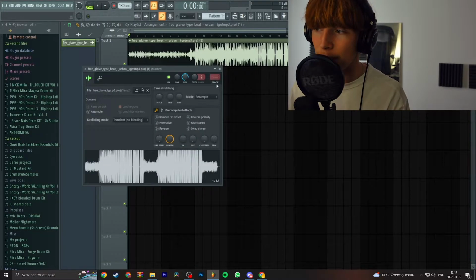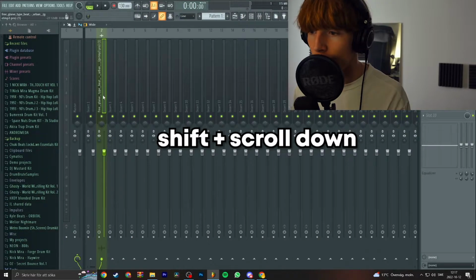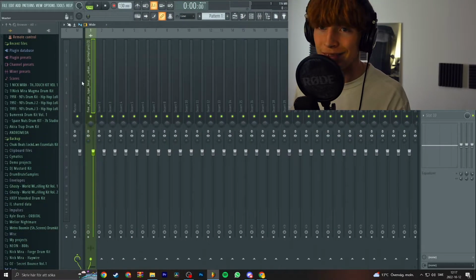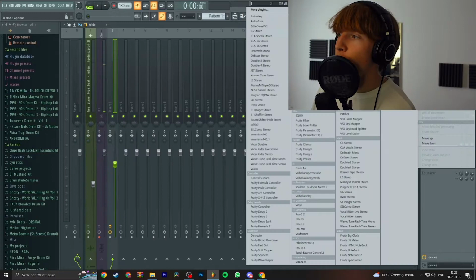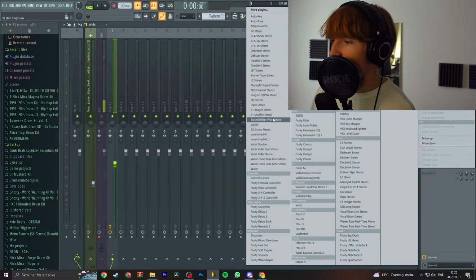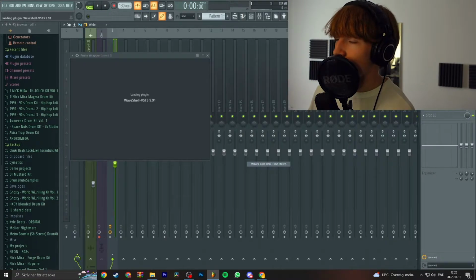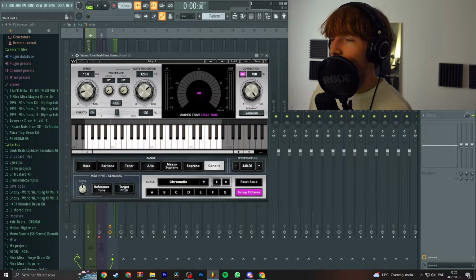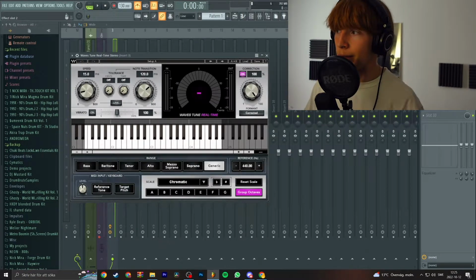Then you double tap the beat and press on track here. Shift scroll down so it's on number 1. You don't have to do that, but I just like it. I have both of the two main auto-tunes, which you have to pay for, because I started on Waves, but then I switched over to the Antares one because I found it a bit better. I'll just show you them both.